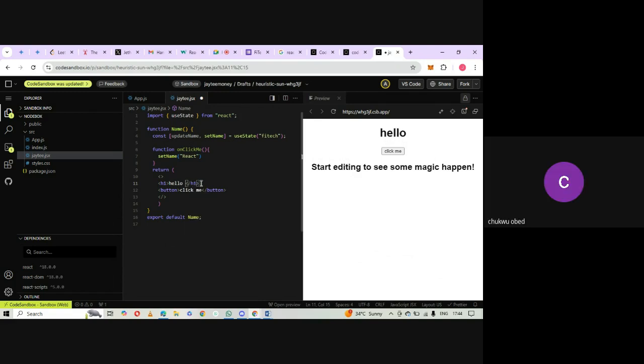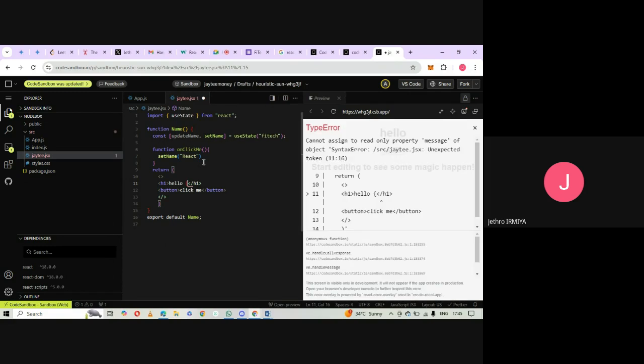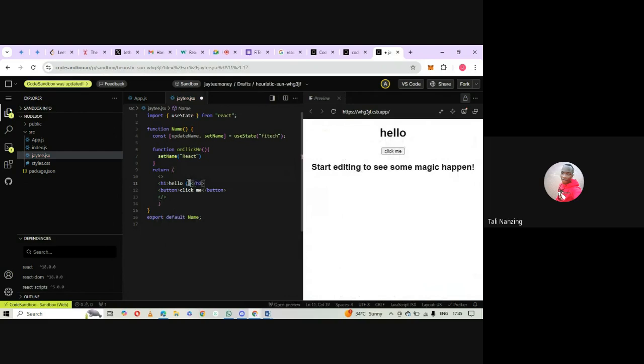I don't know if you are seeing the comment, but the curly braces is supposed to give me two. There are one and two after your keyboard. Press them individually if they are not giving you the two automatically. The next one is beside it. Then let me put update name. Yes.